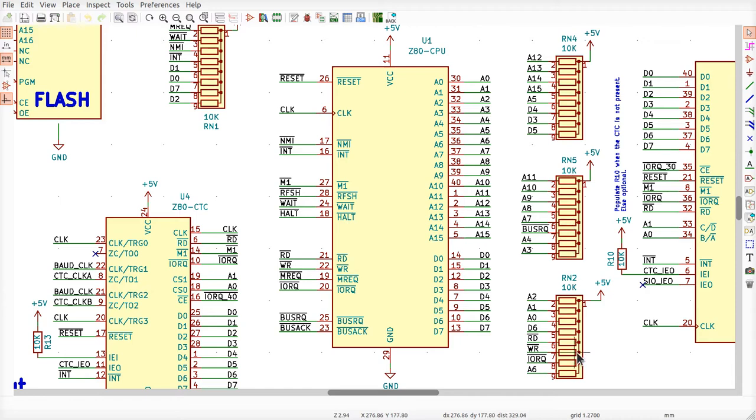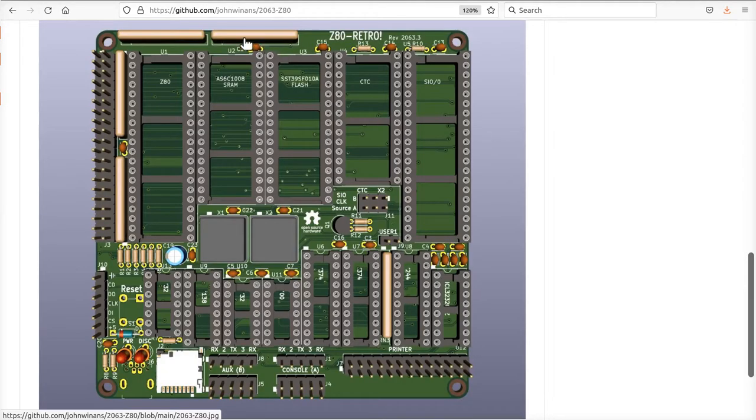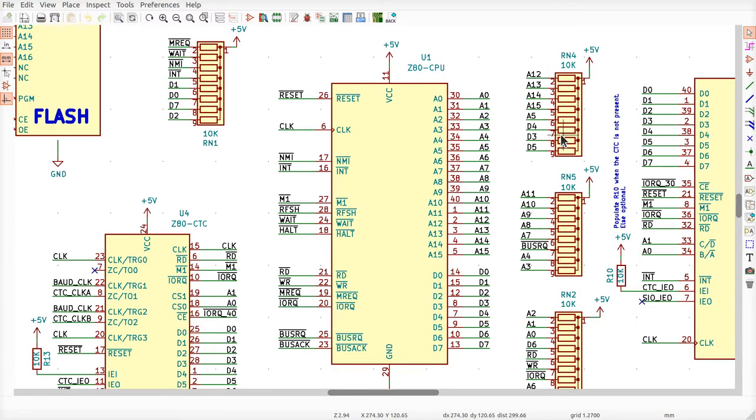These resistor networks around here are little parts that have 8 resistors all in one package, so we can save a lot of PC board real estate. And in the diagram, that's these things here, right? So it's one big chunk, and inside of there are 8 little resistors, all connected together on one end, and they can connect them up to like 5 volts or whatever. And what we do with those is we use them as pull-up resistors, okay?